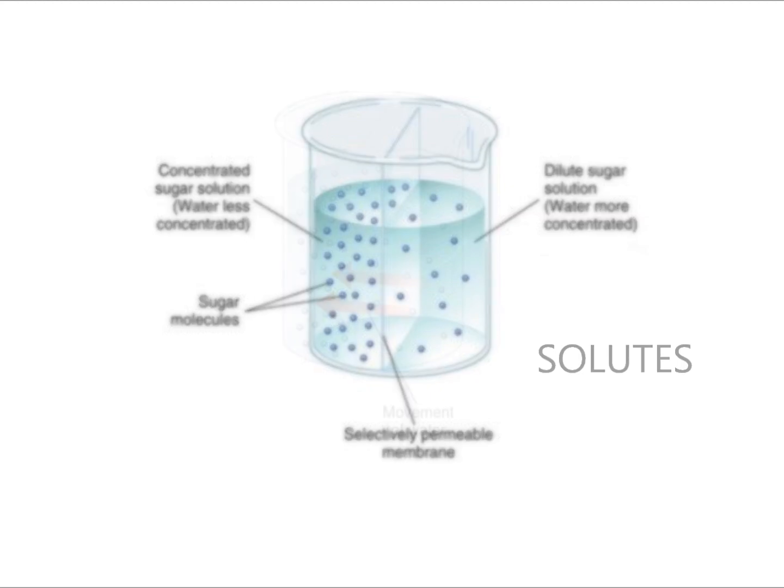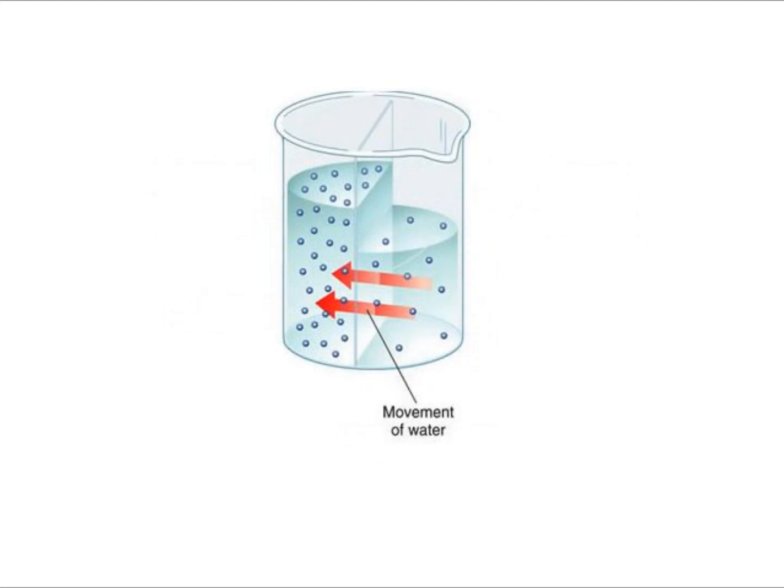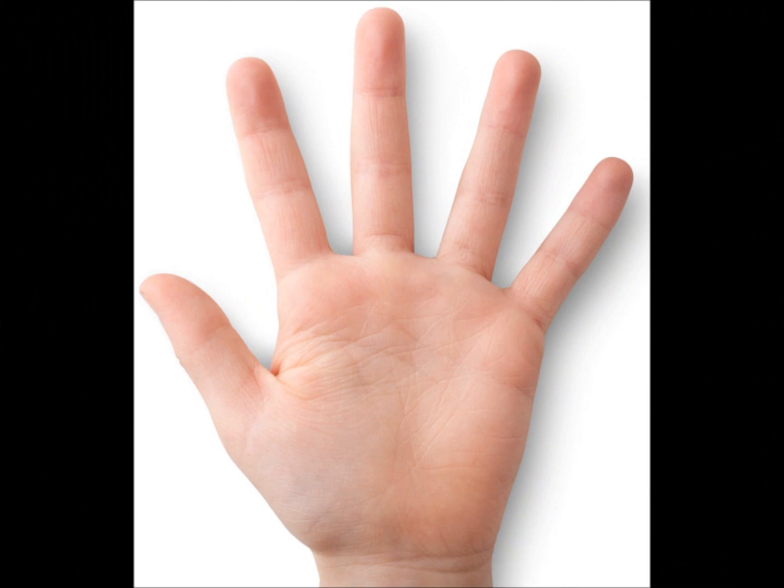Water molecules are attracted to these dissolved solutes and can move across biological barriers called membranes to reach the high concentration of these attractive molecules. Membranes are barriers that have holes big enough for water to pass through, but not big dissolved solutes, such as salt. Water will flow into your cells until the ratio of solutes to water is equal both inside and outside the cell. But what about our hands?